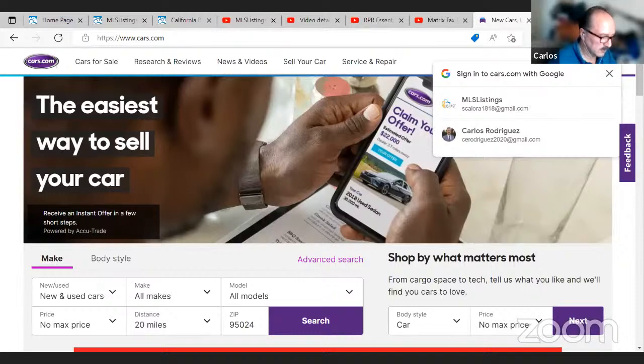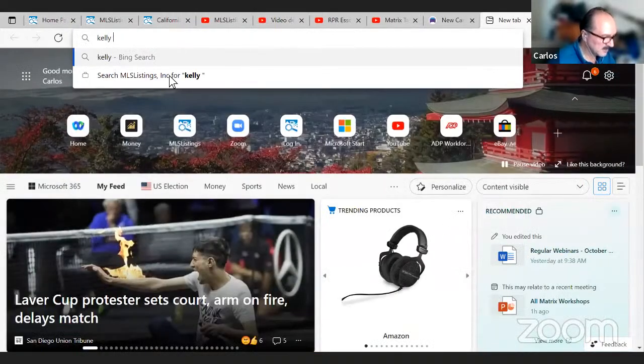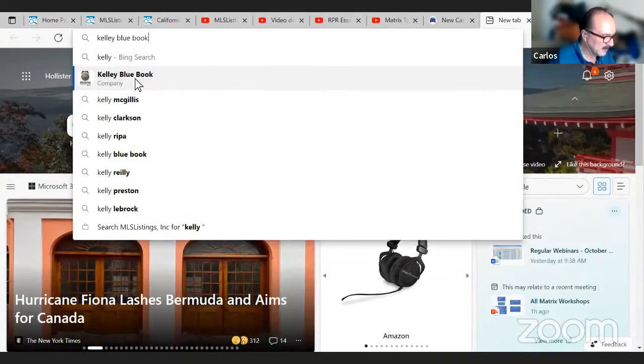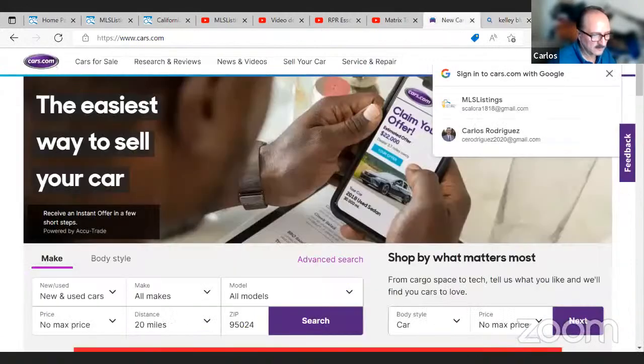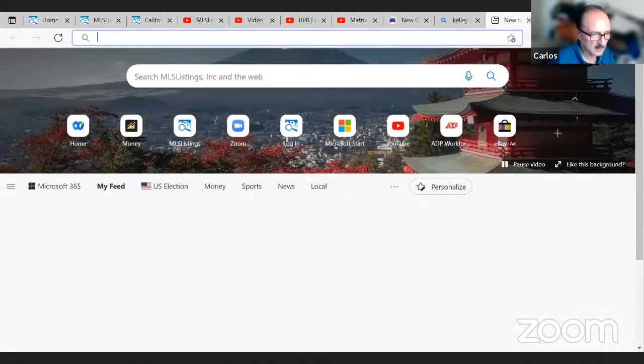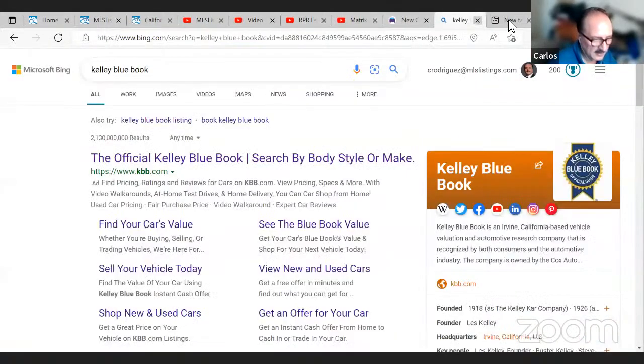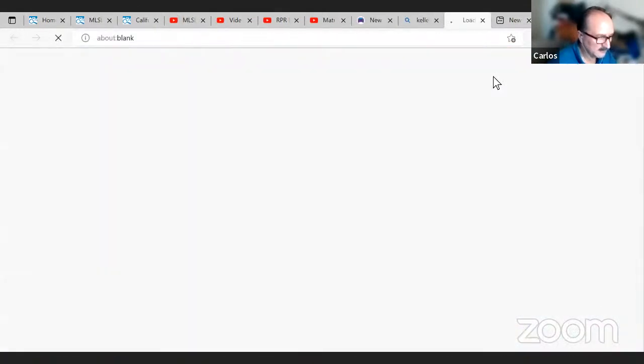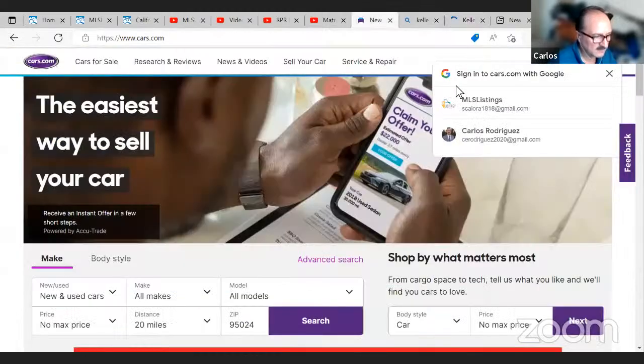Then you go to Kelly Blue Book, which is another reliable one. And then you go to Craigslist or one of those. So I have three right here, Kelly Blue Book, cars.com and maybe, like I said, Craigslist. And maybe I can have a few more, correct?